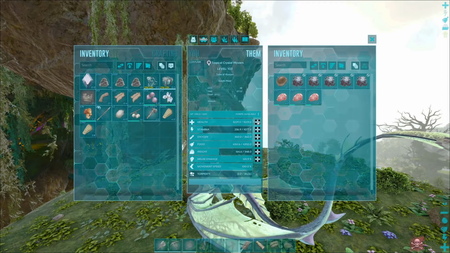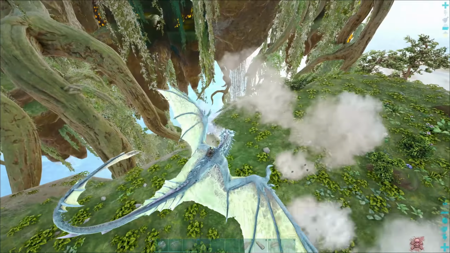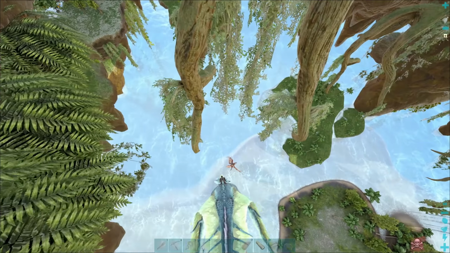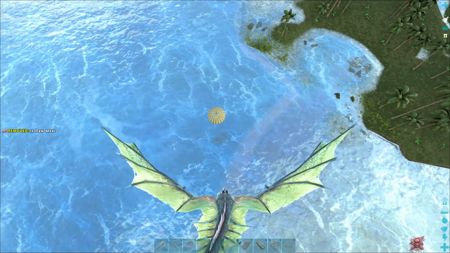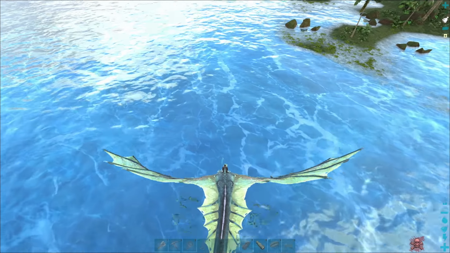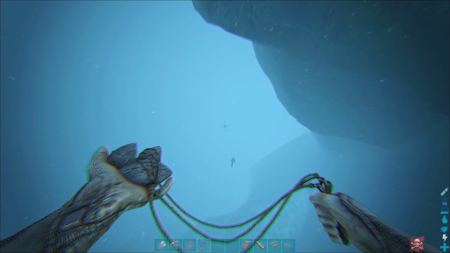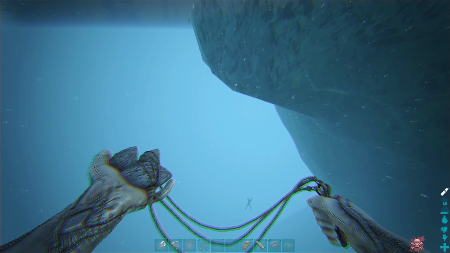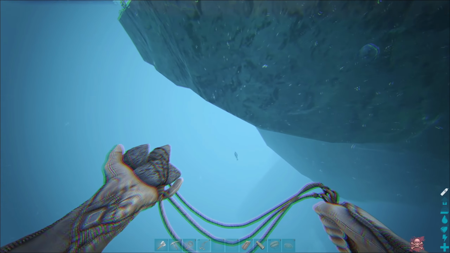So low. He's got nowhere to go. Really? Wish I had a grapple. He's swimming down the water. He's trying to drown himself. Oh, he's out of stamina. Yeah, he died. Poor guy.